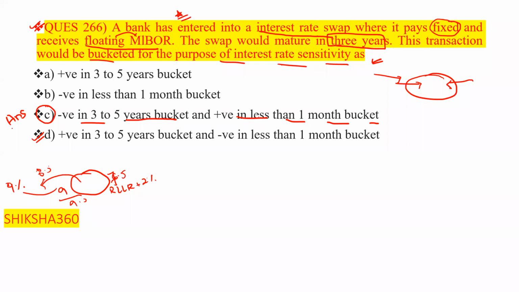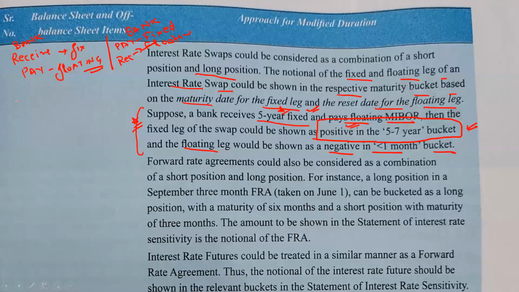Here they have reversed the thing: the bank has to pay the fixed. So due to that, just remember that the condition is reversed, so the reverse is our answer. Directly the same thing they have asked here, but in the question we have reversed it. On the basis of that we are able to answer the question.